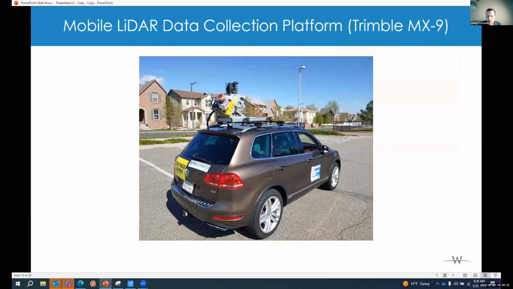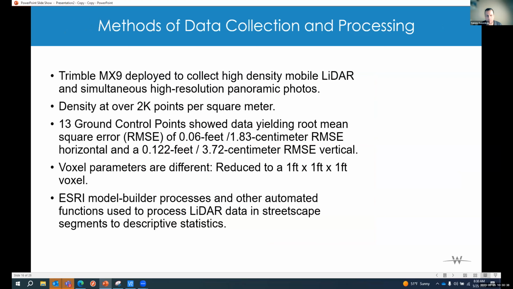So this is the actual collection platform. It is a Trimble MX9. It's collecting imagery and LiDAR simultaneously, and it's highly dense, collecting over 2,000 points per square meter.